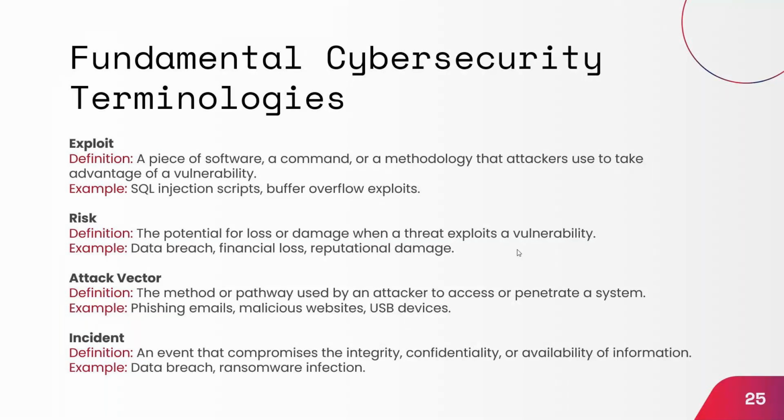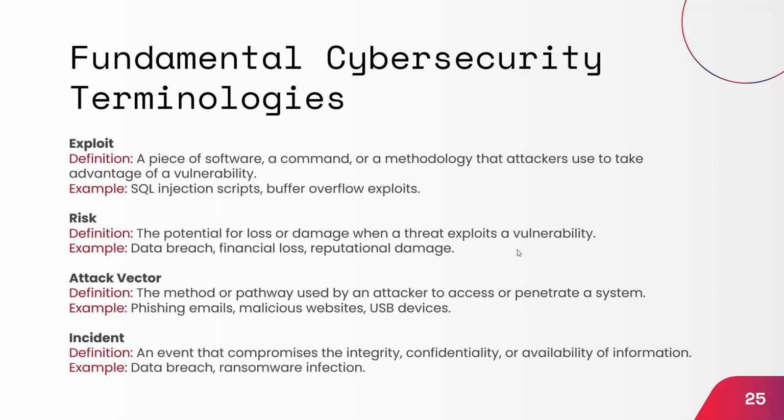So we can also say that risk is equal to vulnerability times threat, because it is the potential for loss or damage when a threat exploits a vulnerability. We have various types of threats, like attackers who exploit a vulnerability. Then, of course, they will be able to access sensitive information. So that is a risk, right?